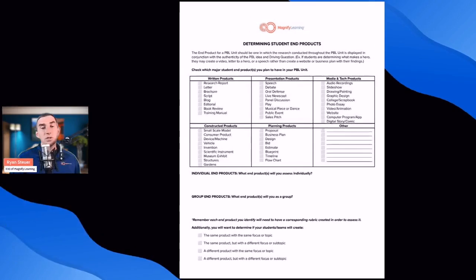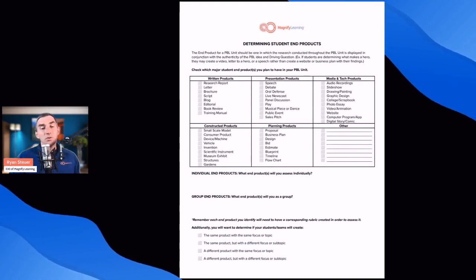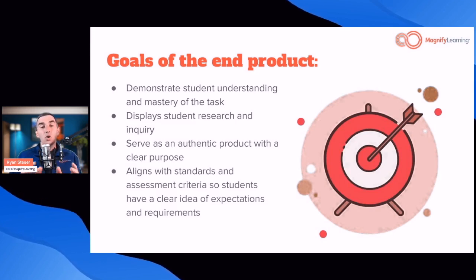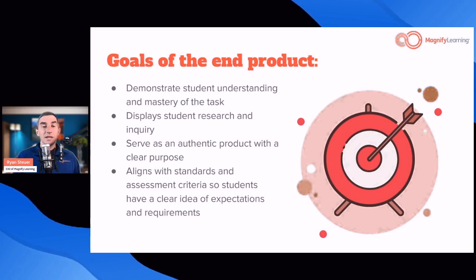But what I really want is, I don't want you to be locked into a particular end product. I want you to have chosen from this large list, and that way you've got kind of the best end product. What we're doing here in answering our need to know for today is, how do you make sure you don't have carbon copies? How about some choice in how your learners are showing their mastery through their end product?